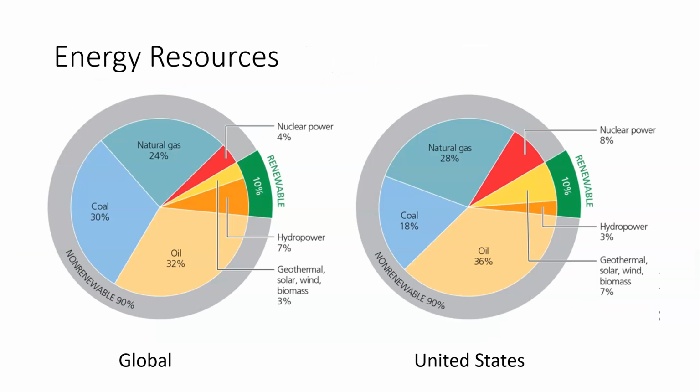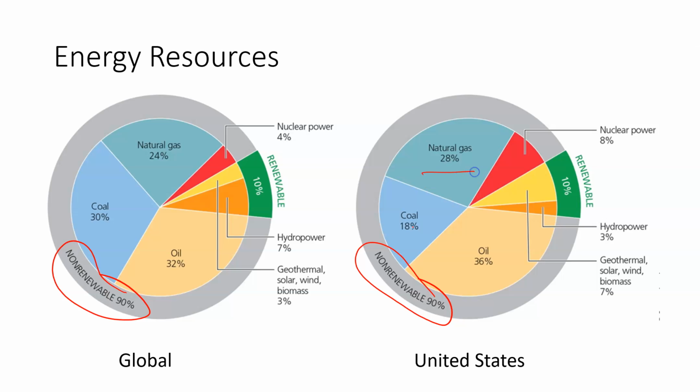Now, where are we getting our energy from currently? Globally and right here in the United States, approximately 90% of our energy comes from non-renewable resources. So we have a big obstacle to overcome in terms of sustainability, as long as we're defining sustainability as being able to rely on Earth's natural cycles to provide and replenish what we need. By nature, non-renewable resources, nature is not able to replenish and provide what we need indefinitely. So 90% of our energy is non-renewable, unsustainable resources.